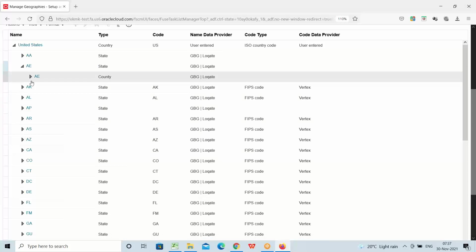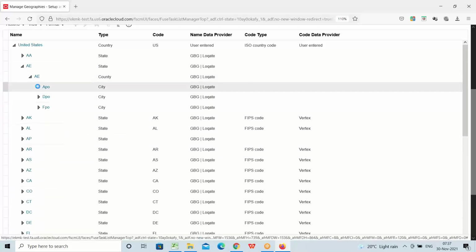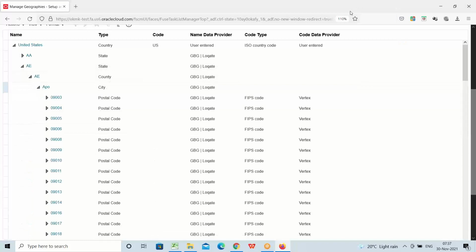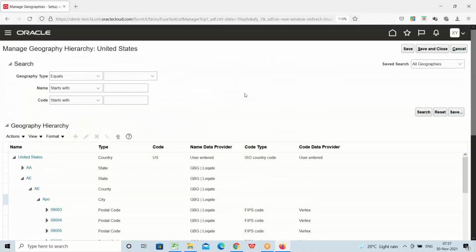Under states, county, expand, cities, under cities. So this is how you can find the Oracle provided data, or else you can go through the manual process. You can create the structure for the geography and add to it, but actually we don't go with that approach. We always go with whatever Oracle is providing.